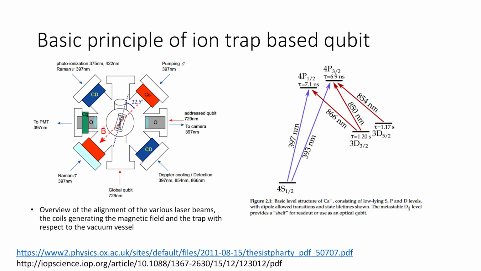To read out, you have another sequence of pulses which shine on the atom, and if it's in one state it shines, and if it's in another state it doesn't. That's why it's simple, because essentially you can take your camera and take a photo of the qubits, and the ones which are ones during readout are glowing. The ones which are zeros are not. So it's very, very simple. There's one photo my colleague took at Oxford with his DSLR camera with just one ion shining in the ion trap.